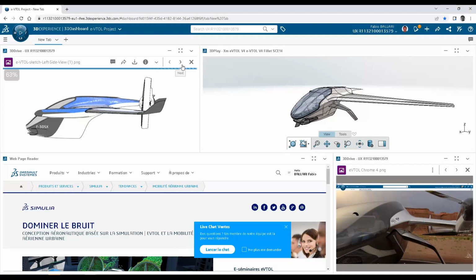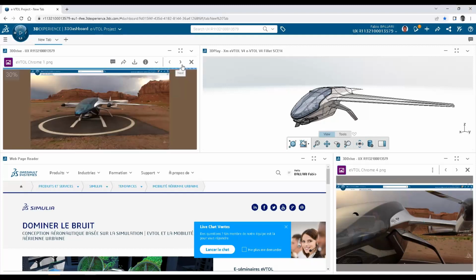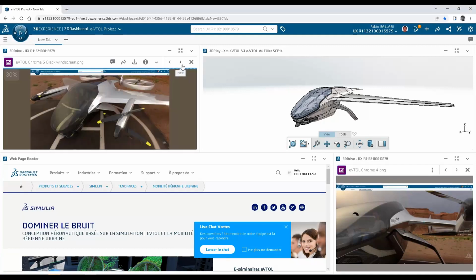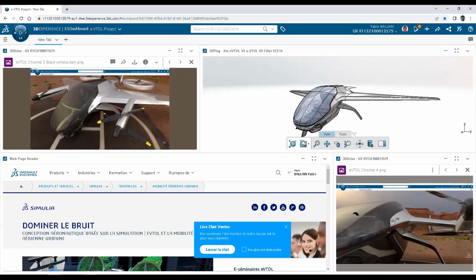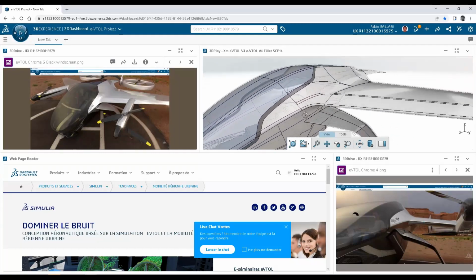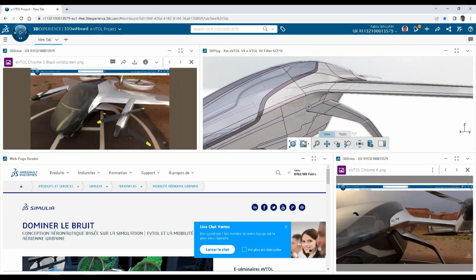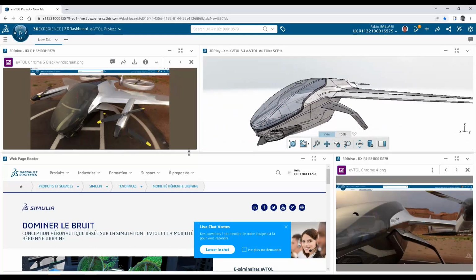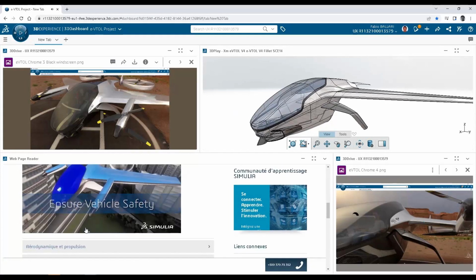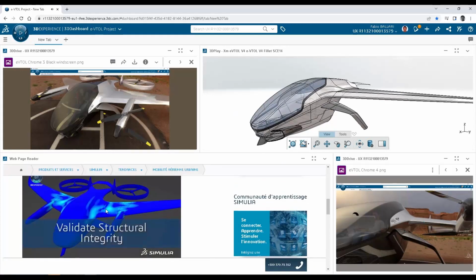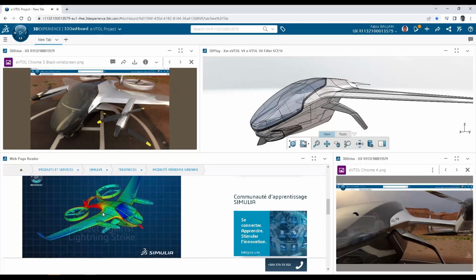On the top left of the screen, we can see that we have put some sketches of the project, but also renderings. On the top right, we have the 3D Play, which is actually a widget that allows us to share 3D data in real time with the rest of the team without opening the platform itself. We can also share web pages, simulations, and all the major achievements of the project.